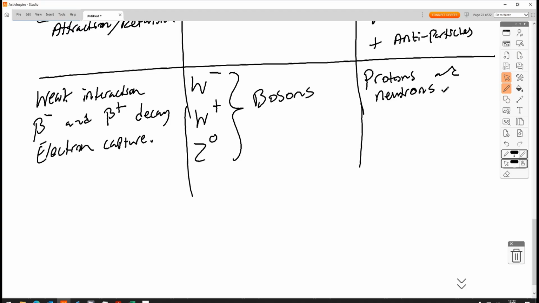So repulsion has happened. Isn't it possible for both of them to just emit a photon? If both of them emit a photon, then when the first one's emitted a photon, it's going to recoil backwards. When the second one's emitted a photon, that's going to recoil backwards. But then when they absorb each other's photons, they're going to go backwards even more. So it's not going to work.